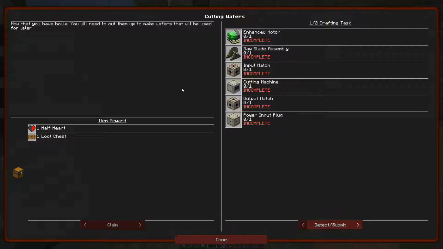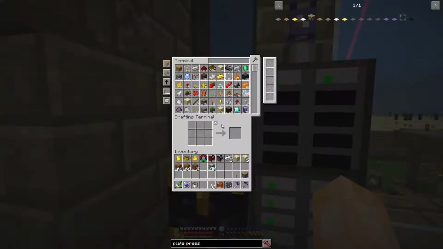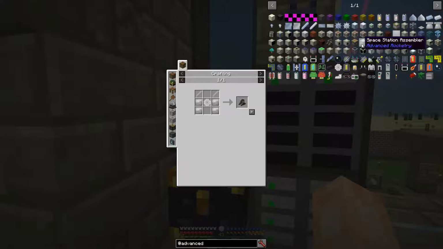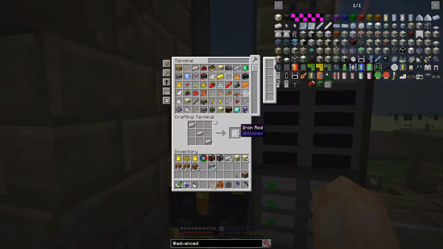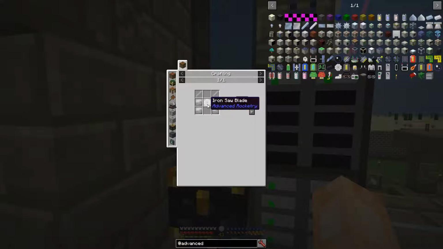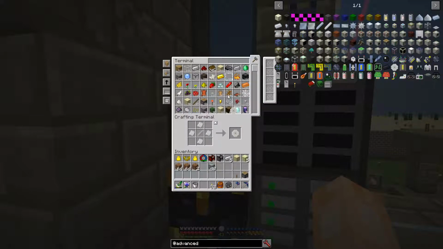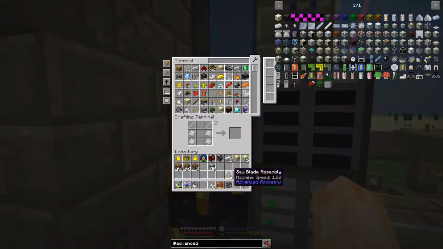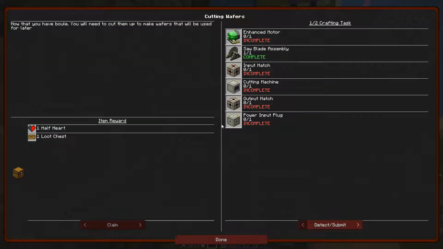Let's see, we got enhanced motor, saw blade assembly, at advanced rocketry. Where's that saw blade assembly? Iron rods, iron plates. How do you make iron rods? Oh, not bad. I'll make a few of those. And then what was the other thing? Iron plates and an iron saw blade, which is iron plates with an iron rod. Do I already have some iron plates made? I do. So we got that. And boom, got a saw blade assembly. Nice! So that quest should have updated.